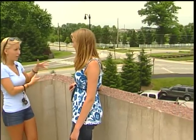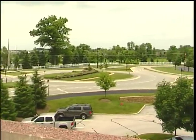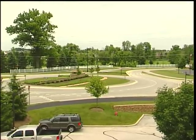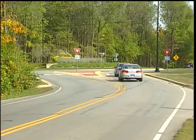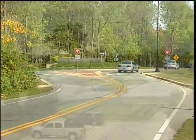I wanted to bring you here first just to give you an overall look, so I can show you before we actually drive the roundabouts, because I'm a visual person. I thought I could do a little introduction to the roundabouts and then we can drive some of them. If you've noticed, when the cars enter, they're angled. So there's not as many straight-on T-bones. There may be some side swipes, but nothing as serious as a T-bone.